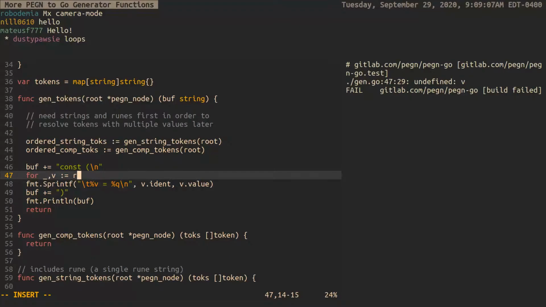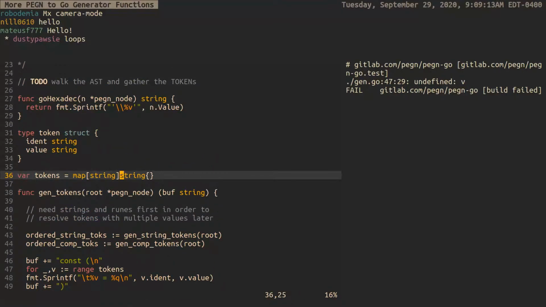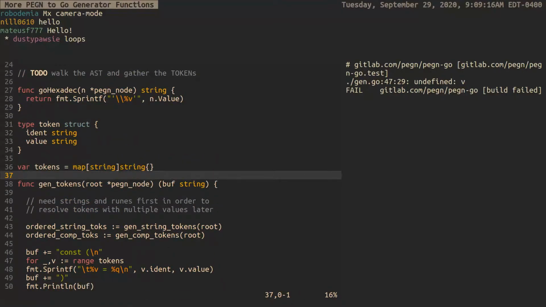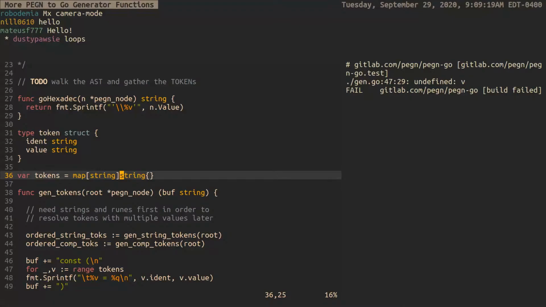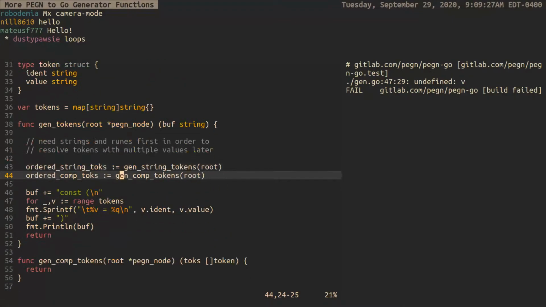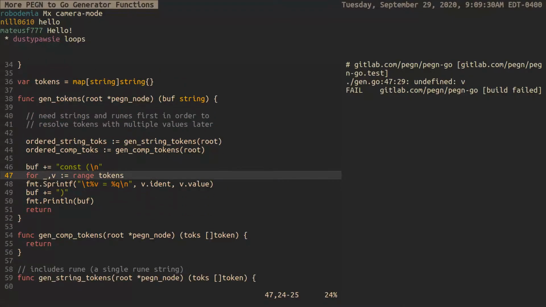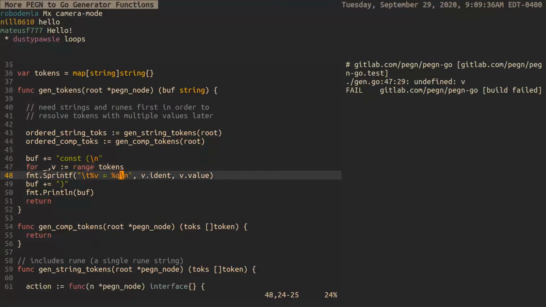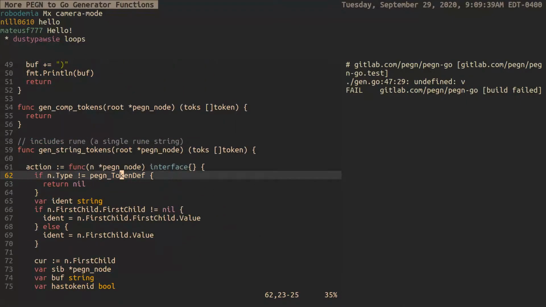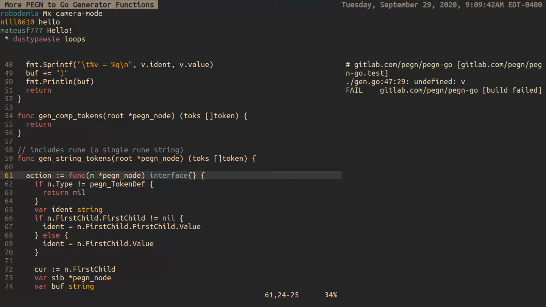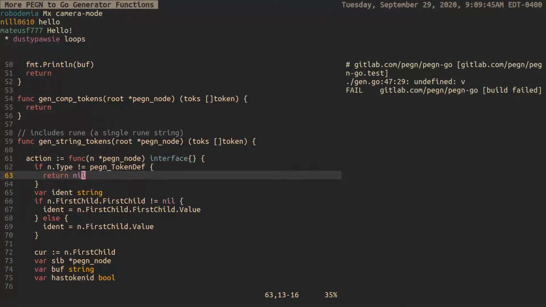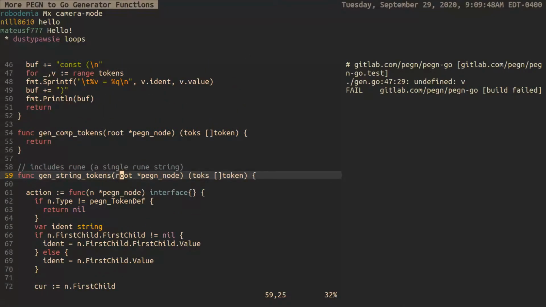So we do range over all the tokens, which I'm going to use elsewhere. So I have declared them in the global scope of this particular project. Anything that was using any operation with tokens would need to lock it down anyway with a semaphore or something. So it's not a bad thing to have it in the namespace of this package. And that's just an easier way, because these actions down here are operating on closures.